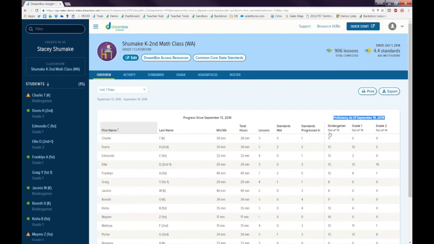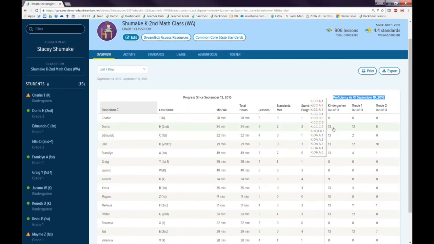So let's take a look at this kindergarten column first. When it says kindergarten, it says out of 13. That means that Dreambox Learning covers 13 standards with our content. So for example here, Doris has covered 13 out of the 13 kindergarten standards that we cover in Dreambox Learning. When I hover over the number 13, I can see the codes for the standards that she covered appear.